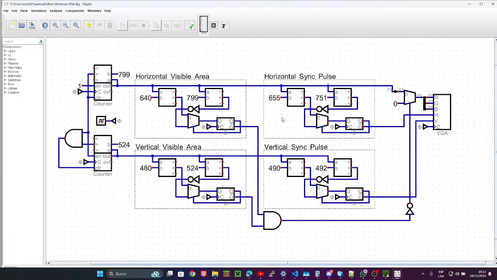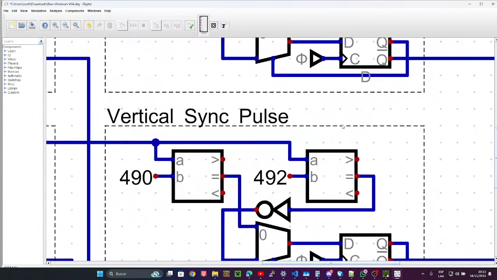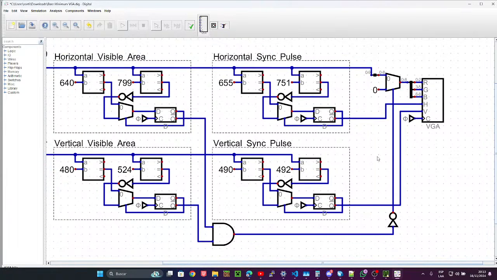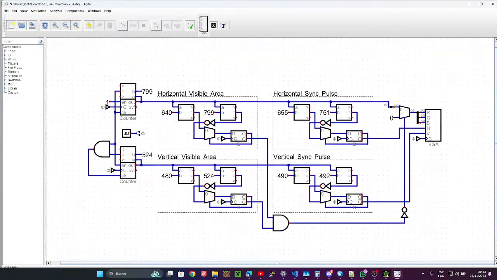Nice. Now we have to implement this. And this is the trick that many computers used. They had one set of timing signals.